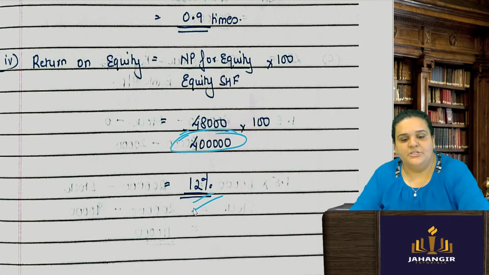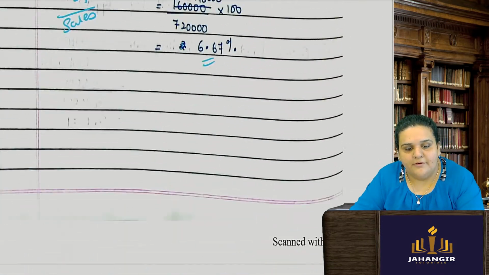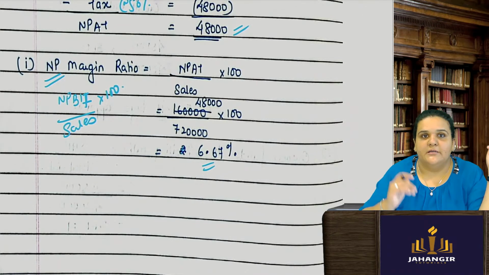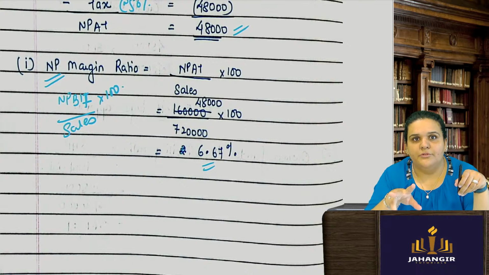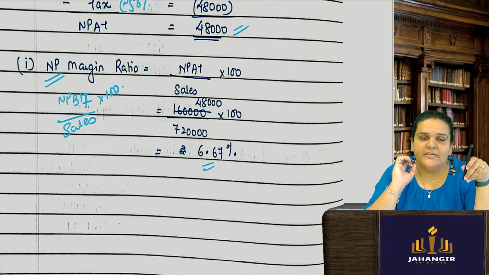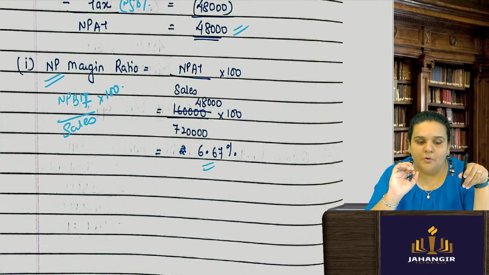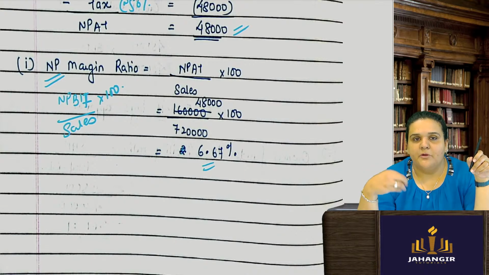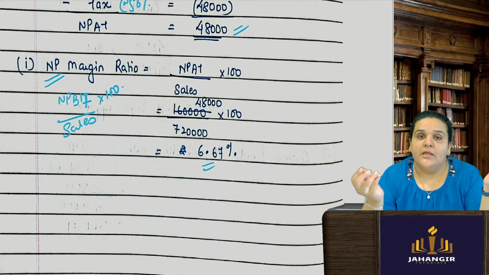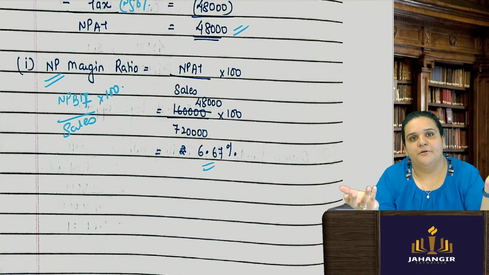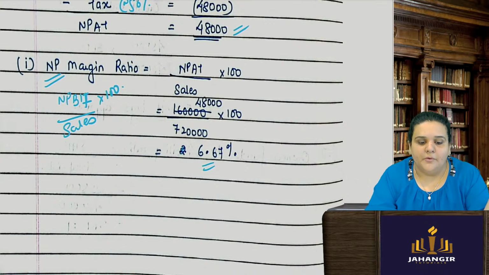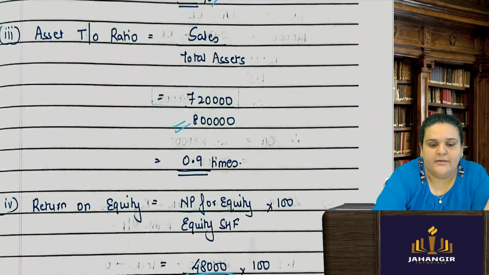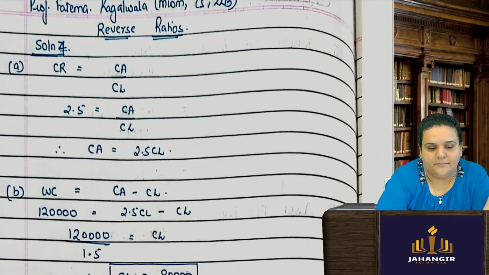So net profit margin is the only one where, in case you have a doubt, we are doing it from net profit after tax or NPBIT. So in the MCQs try to do both. Okay. The best thing is they will always mention it. They will provide you with some or the other guidance. But I have done net profit after tax upon sales, so that is also one ratio. NPBIT to sales is also a net profit margin ratio. NPBT upon sales is also a net profit margin ratio. Okay. So I have calculated with net profit after tax.